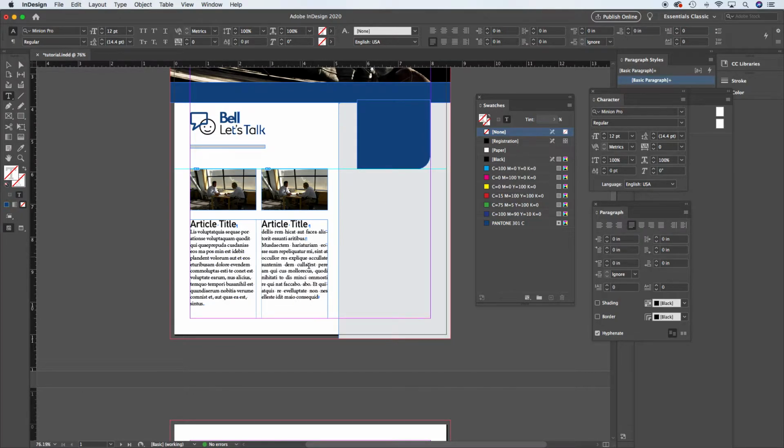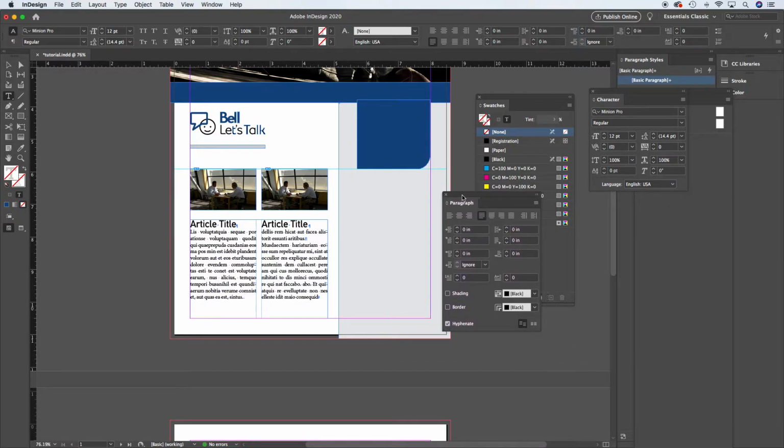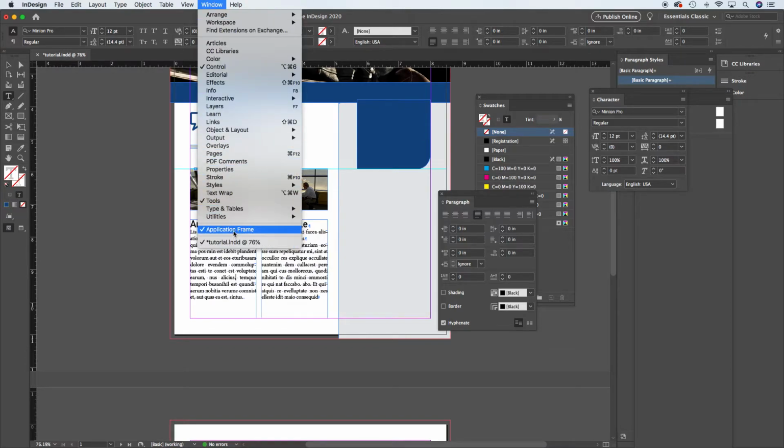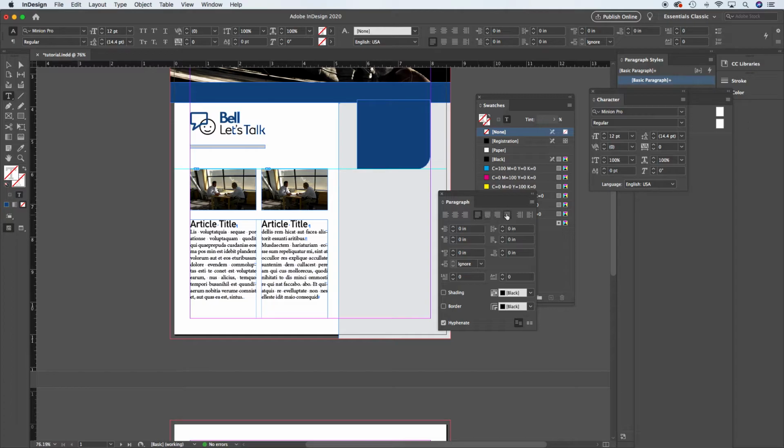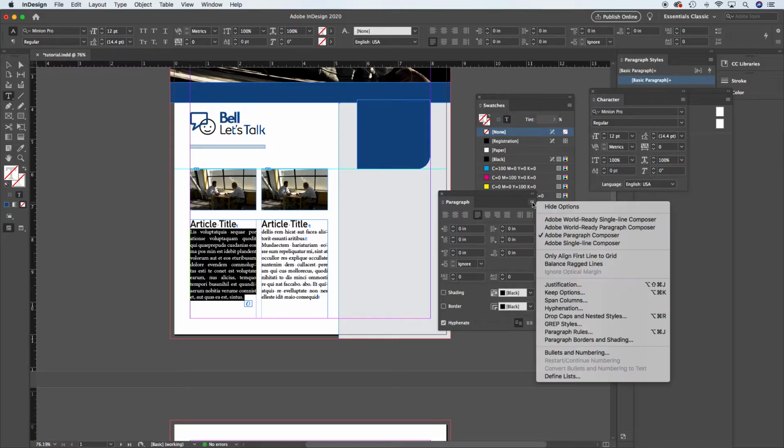And then like I said, we get that funny spacing. I'm going to do that to both for a moment. But there is a way to fix that. You'll want to have your paragraph panel open. So to get that, you can go to Window and Type and Paragraph, or you can go to the Type panel and Paragraph. And in here, if I highlight this, I go into what's called the flyout menu, this little menu in the corner of that panel, and I'll choose justification.